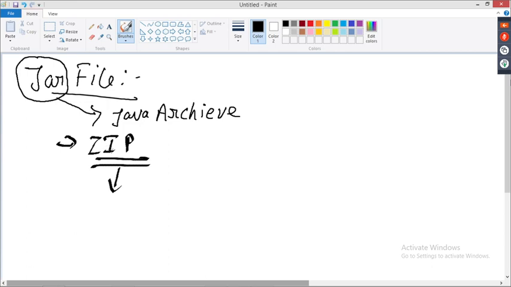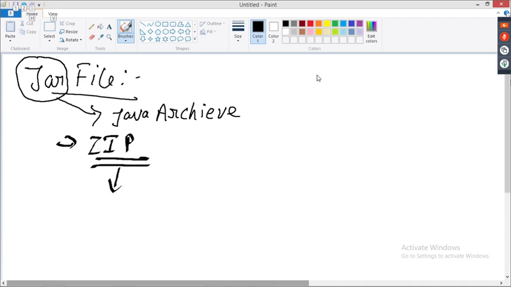So coming back to the jar file. What is a jar file? A jar file stands for Java Archive. Now, what does this jar file contain? It contains all the built-in classes, built-in methods, built-in interfaces, built-in functions, etc. Now, this jar file will be present in the form of zip file format.